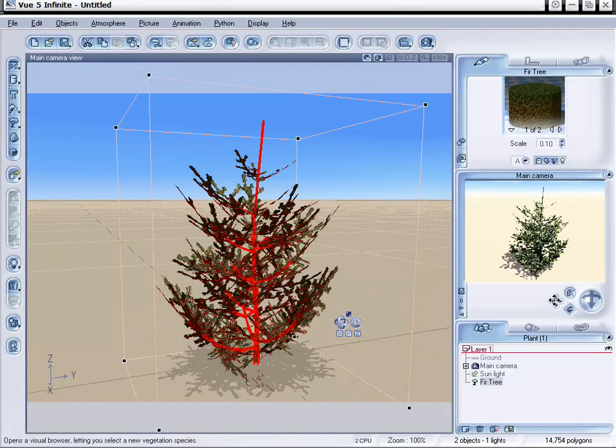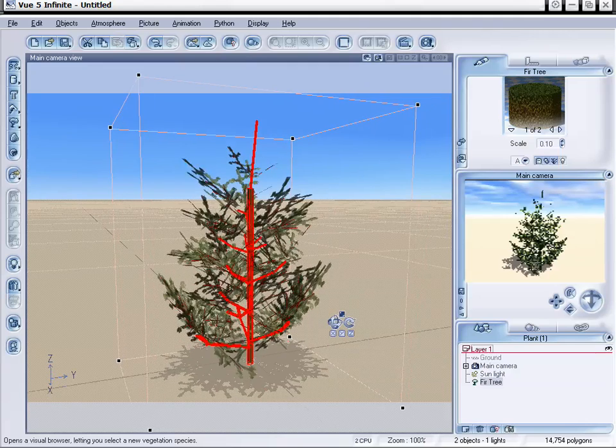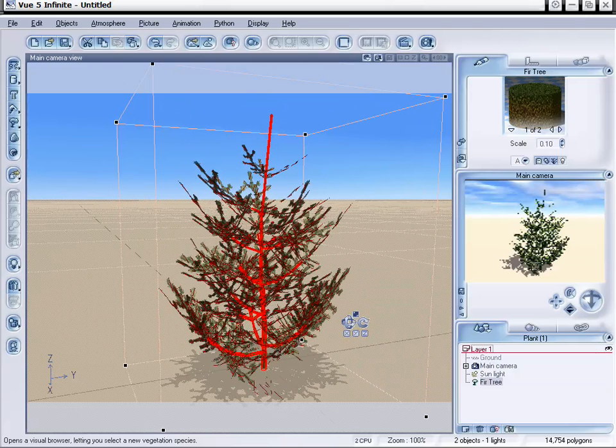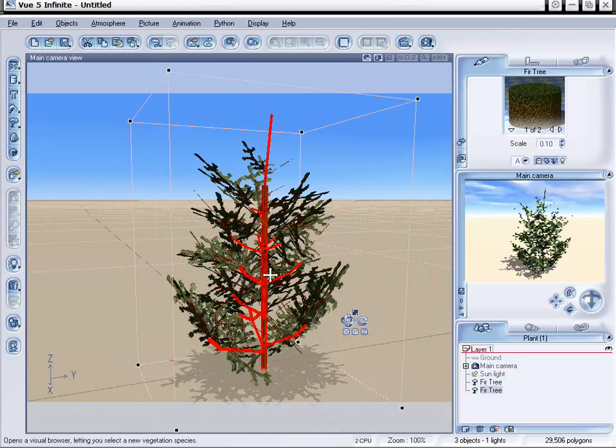And now what I'm going to do is create the snow portion, because we are going to have to use separate objects for the snow. Otherwise we'll have a tree that's entirely covered in snow and just a white tree, and then that won't look very good. So we do need some green parts in there to make it look a lot more realistic. So I'm going to hit Control C and Control V, and that's going to copy this tree and paste it.